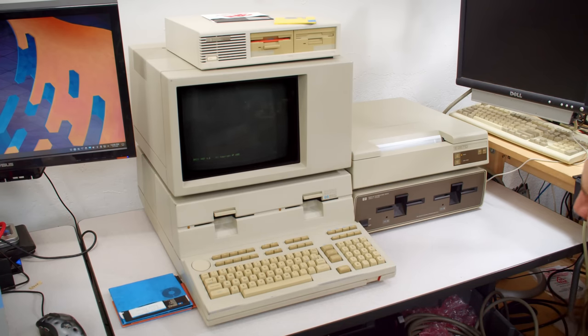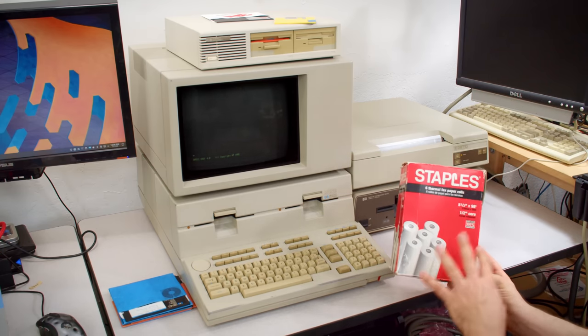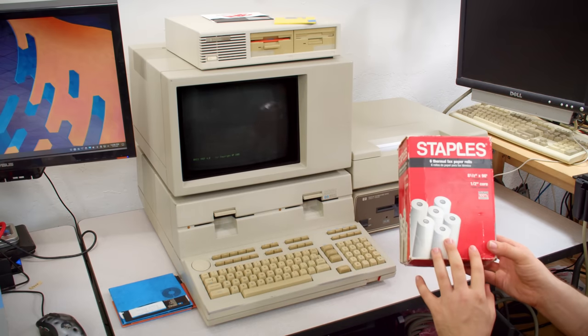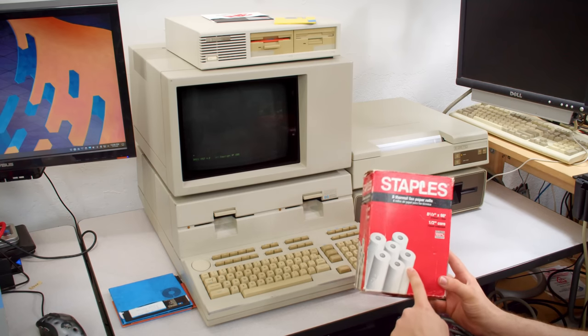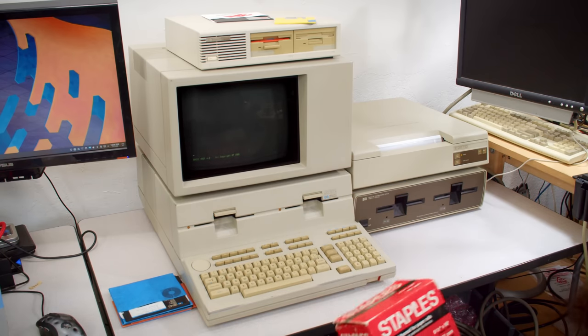The first thing, though, I need to mention is the kind of paper that I'm using in here. This is a box of Staples thermal fax paper rolls. That's what I installed in there. And funny story, turns out, this box is actually from 2002, which means this box is now as old as that printer was when this was made. So that's a little funny.